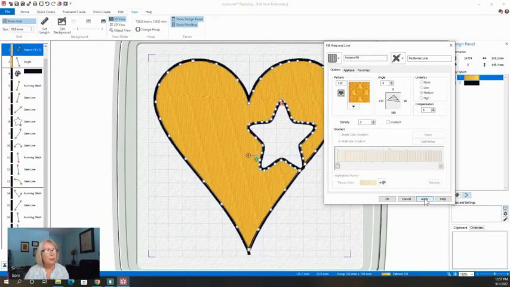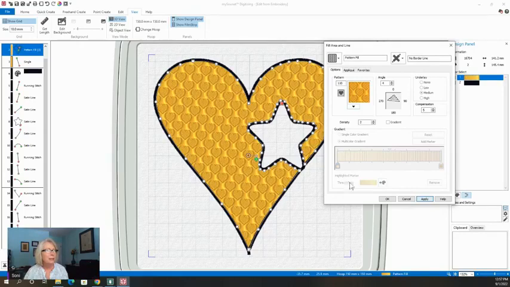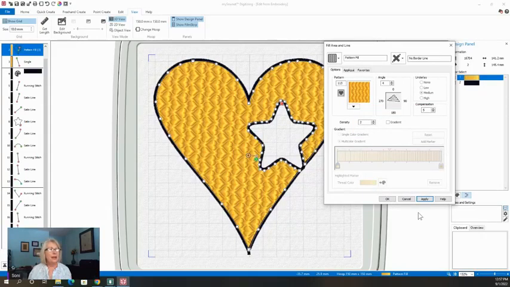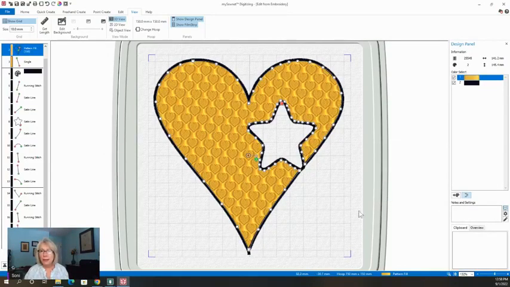That difference is if I apply, it doesn't close the window. So guess what I can do? I can look and see, do I like that pattern? Or do I want this pattern? Or do I want this pattern? That's what Apply allows you to do. Versus once I click OK, it closes the window. So if I want to make changes, I have to keep going back and forth and keep opening that window. So that's kind of a cool thing, right? Yeah, Apply is a preview. That is exactly right. So it lets you see what's going on.